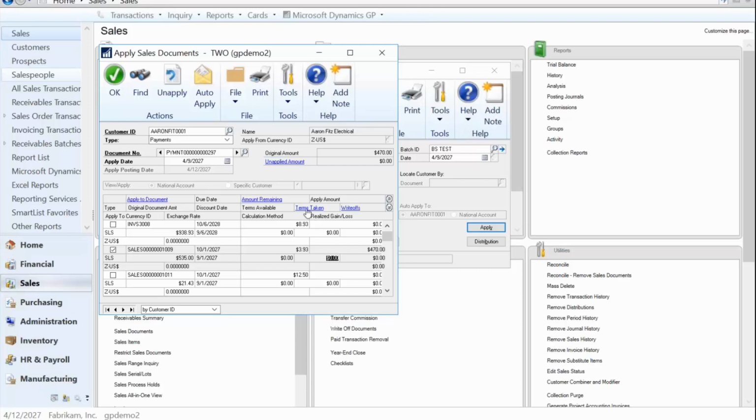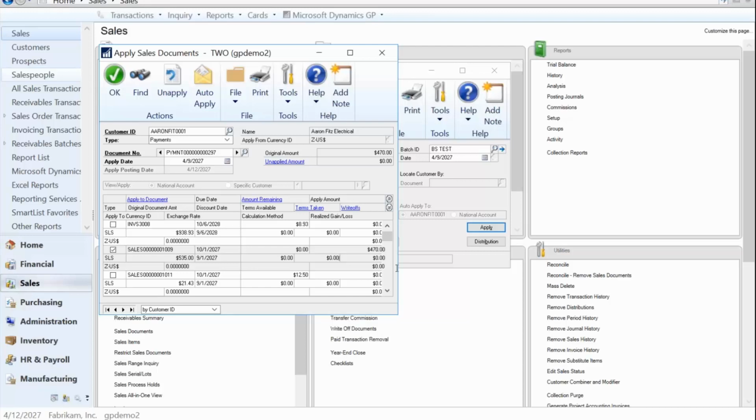I can either take this as a terms discount. So in this field here, $3.93, you'll notice the amount remaining now goes to zero. The terms amount is shown as $3.93. GP will go look at what's the terms discount account that you've set up either for this customer or for your company as your default account, and that's the account it's going to debit with that $3.93.